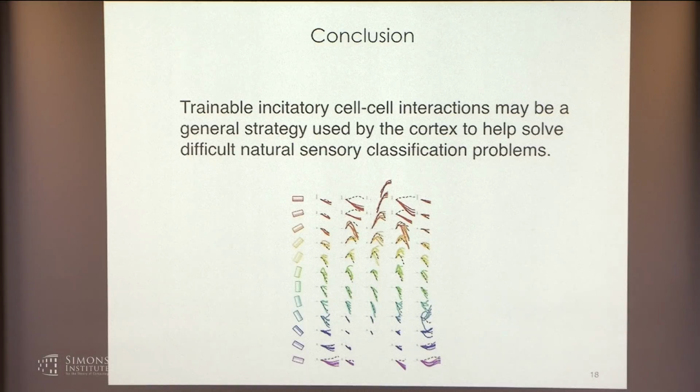Final comment, I would say: let's say we blundered on the right solution, and these are really the cell pair specific connections in the cortex, and we are predicting they should have these very specific forms. And let's say it's accidentally correct because we got lucky and we nailed it. I think if you look at this, you can get a sense of how difficult it would be to figure this out if you didn't come at it by assuming the task. If you actually went and started measuring things, you'd say, oh yeah, there's some excitation, inhibition, but it would be really, really hard to collect enough data. And then if you did collect it, you wouldn't really know what it meant necessarily.